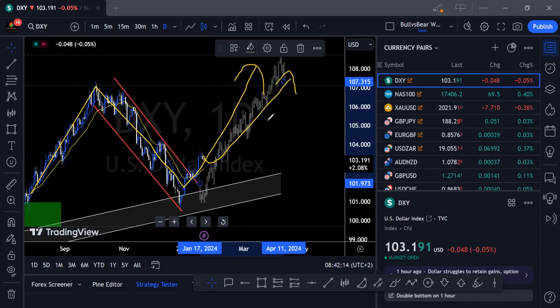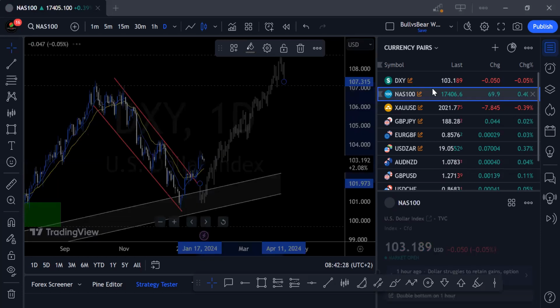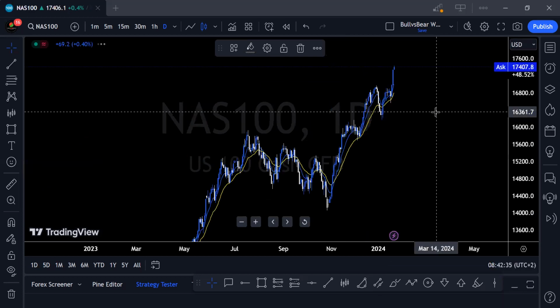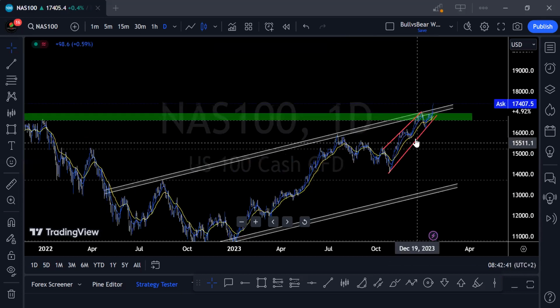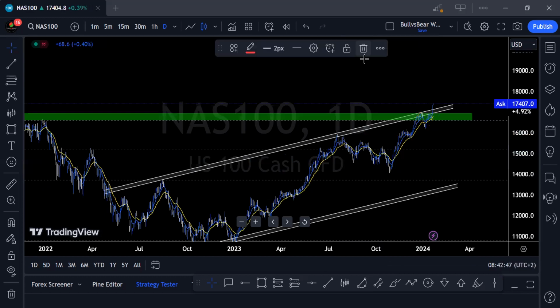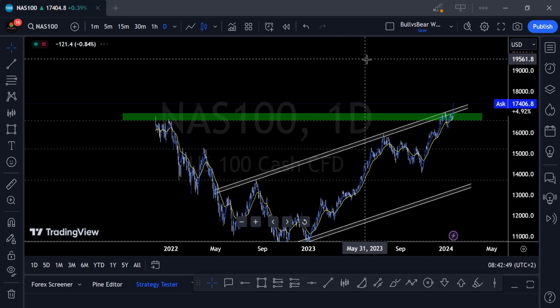So it is clear when DXY is bullish like this, what are you going to look for on the indices when DXY is bullish? I'm asking a question. If DXY is going up, what's going to happen with your Nasdaq? That's the question. Anyone can try. Your Nasdaq and USD will start selling. Thank you. Nasdaq and USD will start selling also. I agree with him.